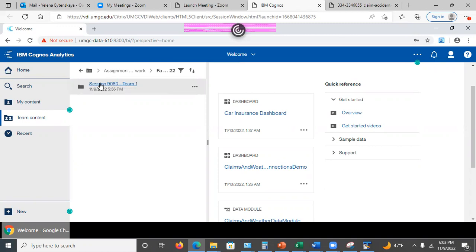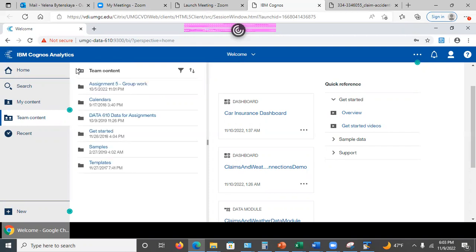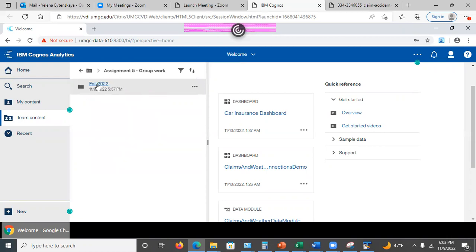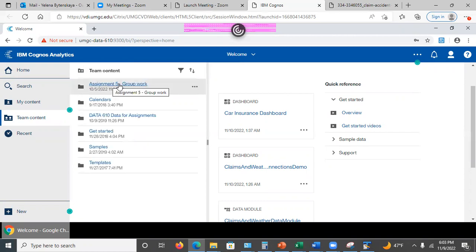That's a naming convention I use: session. And your session number is at the top when you log into the classroom. And this is your team name, right? The group, I believe it's called group in Leo. So I'm gonna go over again how to access your team folder. Assignment 5 group work, your enrollment semester, and this is your folder for your team, right? Right now it's empty. I did not save anything in there. But please make sure you understand how to do that.